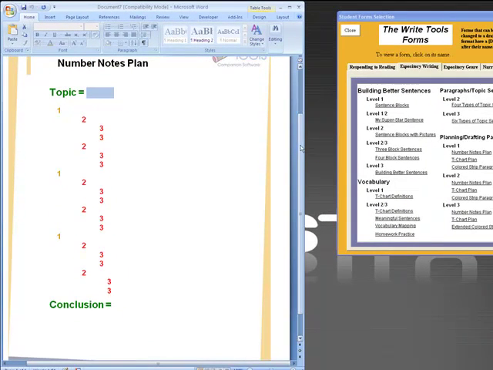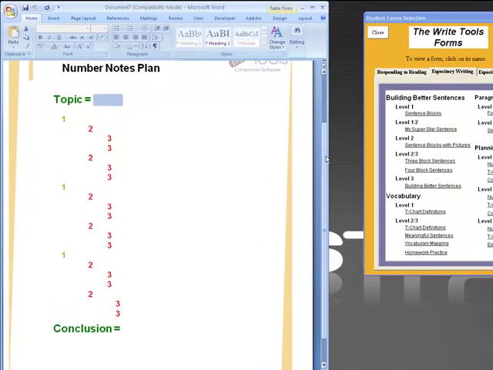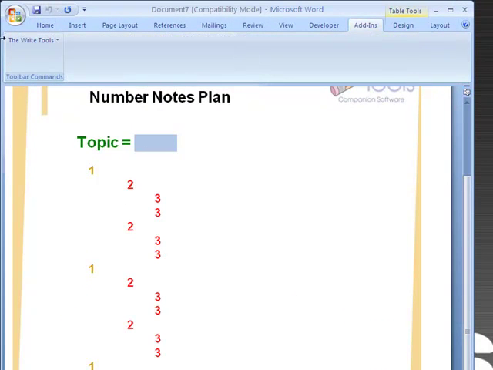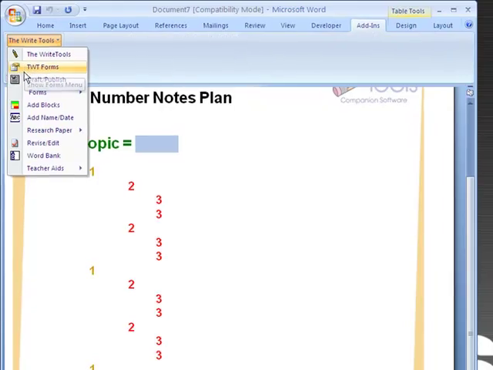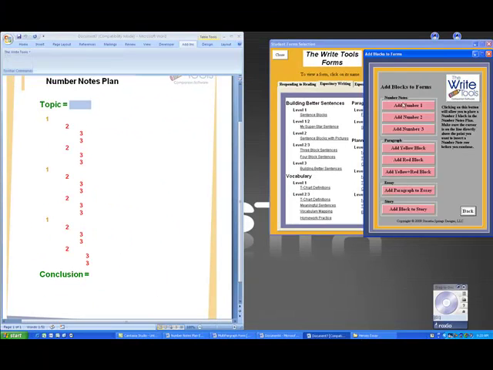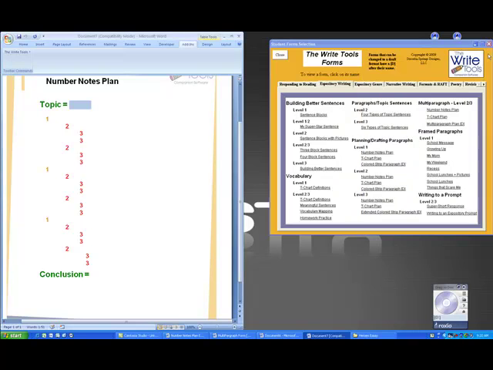The students begin writing in the blue box, and in this case, instead of just having the ones, the big ideas, and the tell me mores as twos, in this particular plan, we've added threes because for an essay, the planning needs to be in greater detail since the piece of writing is going to be more complex. This is flexible if students want to add additional twos and threes to their planning. They just go to this box that says add blocks. They can come over here and add ones, twos, and threes as they need to when they're doing their planning.